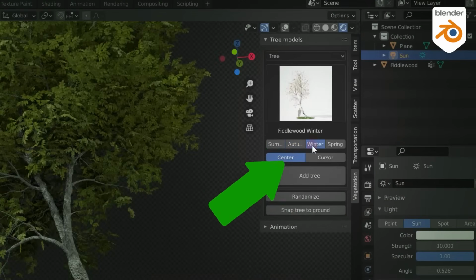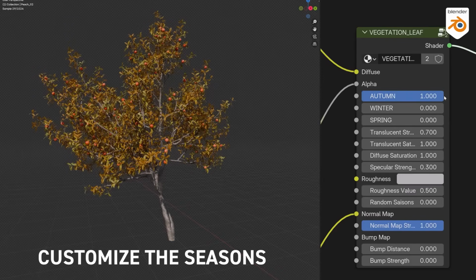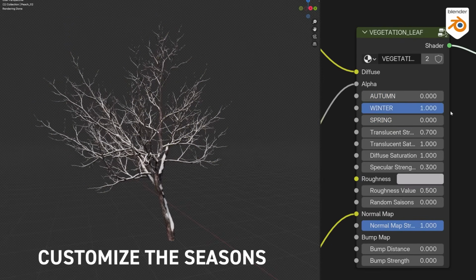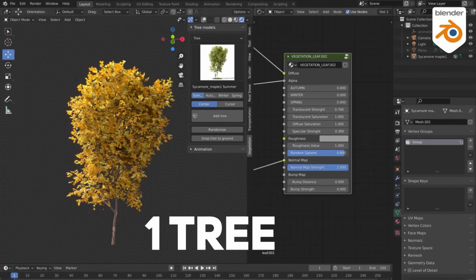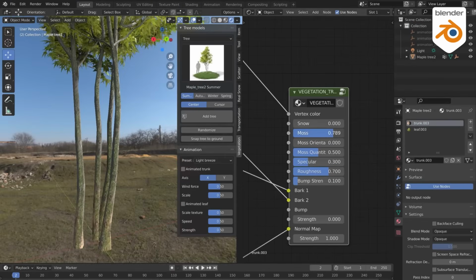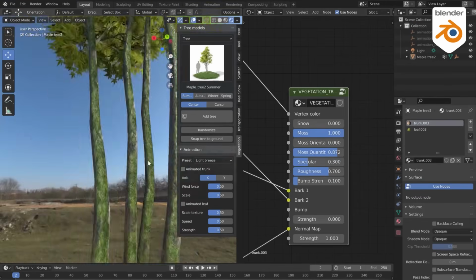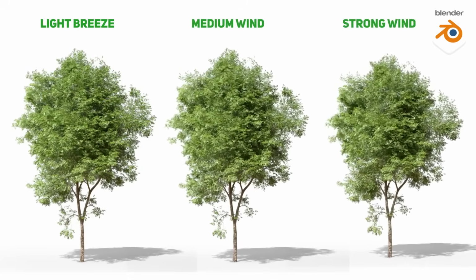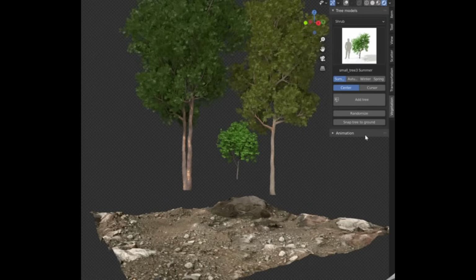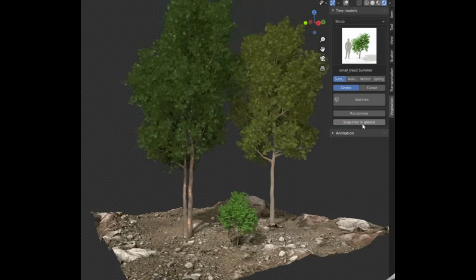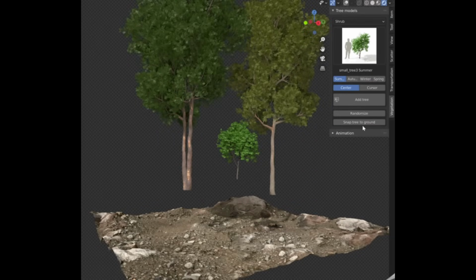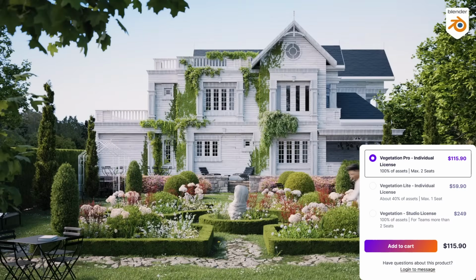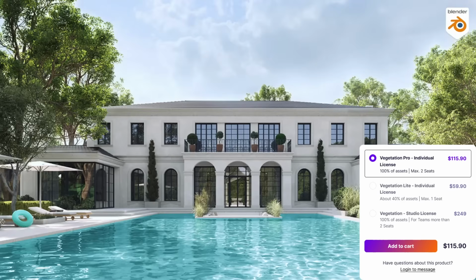A very interesting feature of the add-on is its 4-season system, so you can instantly switch any tree or plant between summer, autumn, winter, and spring variants, while changing everything involved, like the textures, branches, snow, you name it. In addition to the vegetation assets being animated. But the most important thing here is the latest version, version 6, which also adds handy tools like ground snapping to automatically plant trees on terrains, and random season function to give each tree a subtle variation, which is great for non-uniform forests.